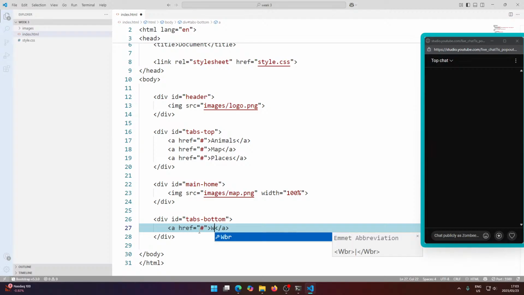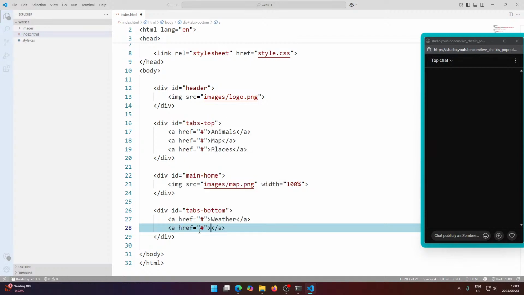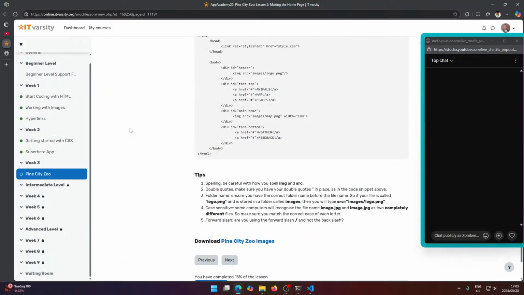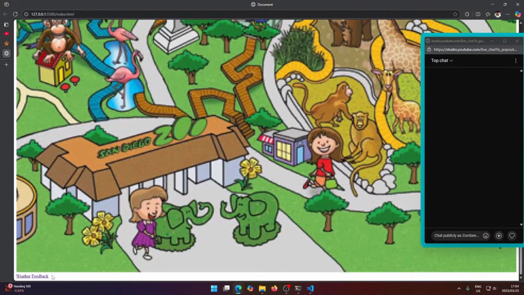And then this one was weather. And the next one was feedback. Okay, let's save this and head back and see what it looks like. So now we have weather and feedback down here.